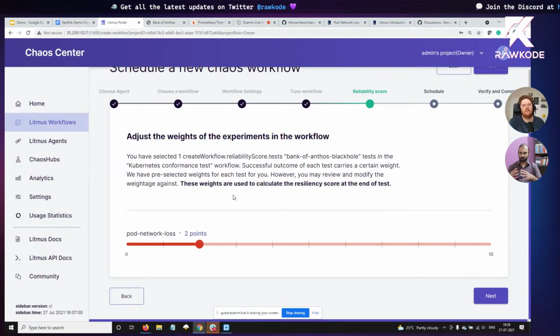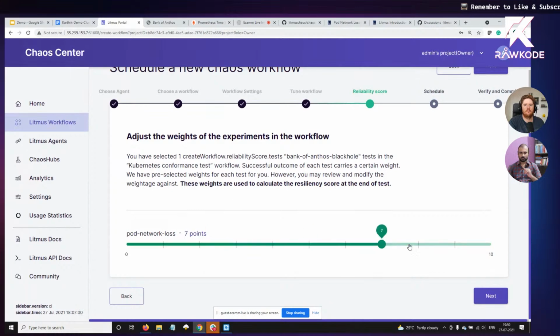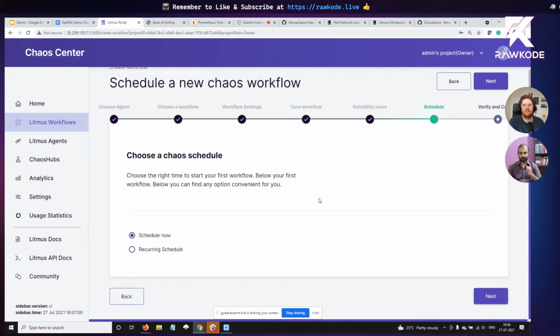So when you run the same fault against an app deployed in, let's say, a stateful application deployed with a particular storage class on a particular CNI, on a particular type of node, versus when you repeat the same thing with some other environment completely different, you will be able to see some differences sometimes, which are very instructive. So you're learning more about the system that way. So this is going to help in that process. So I'm going to give all the points because there's no real other faults in this workflow, just one. So I just give it all points. I click next.